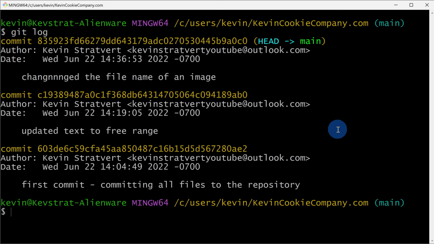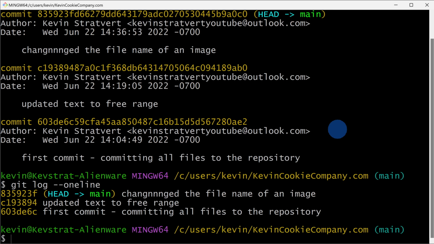If I want a more abbreviated version of this view, I could type in git log --oneline, and then I could hit enter. And here we see an abbreviated version of all of the commit history. Now, looking at this commit history, I just noticed that I typed in this text incorrectly. And I could go back and commit again and then type in the text properly, but I actually just want to amend that text.